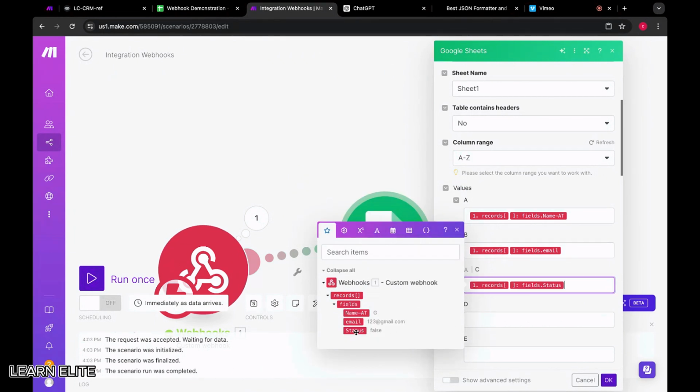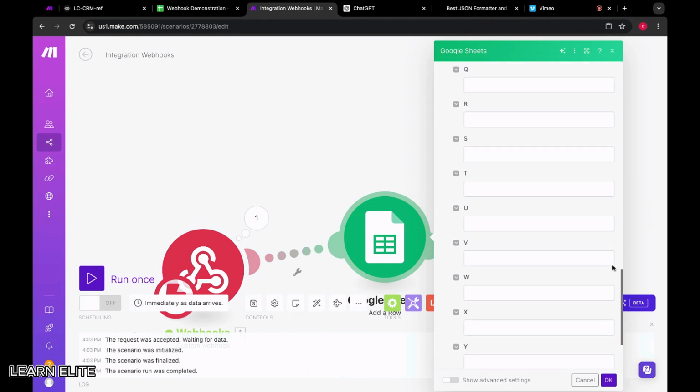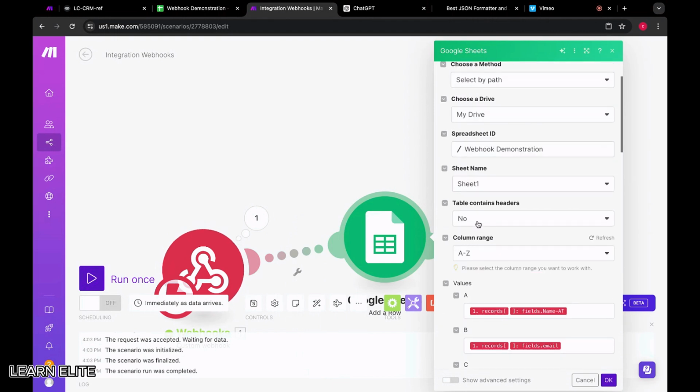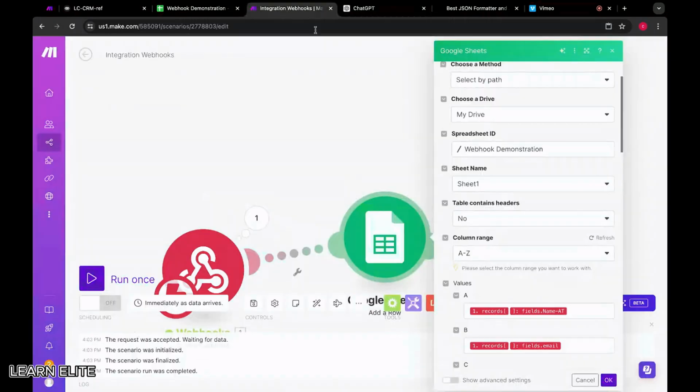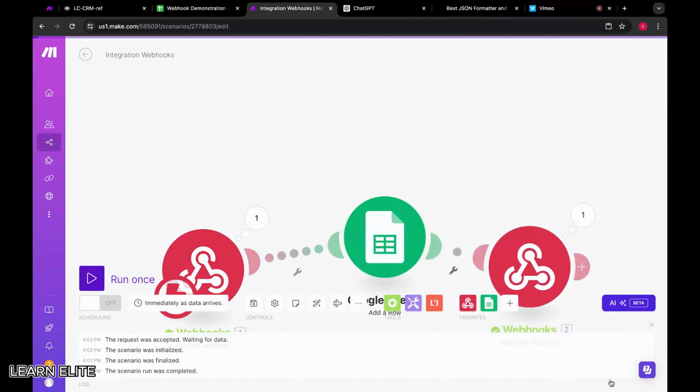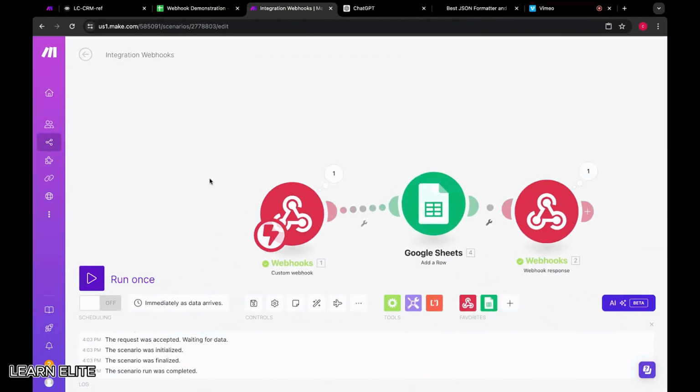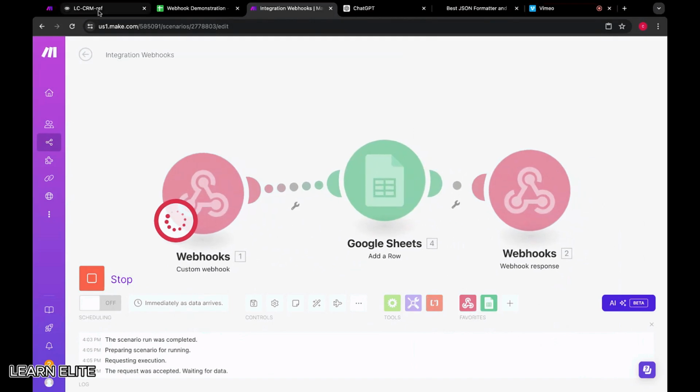Status, same thing. And we want to make sure the table contains headers: no. Since we put name, email, and status, the table has these headers, so we don't want to overwrite those, meaning it skips the first row, essentially.